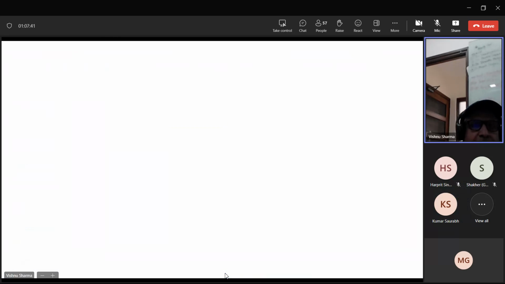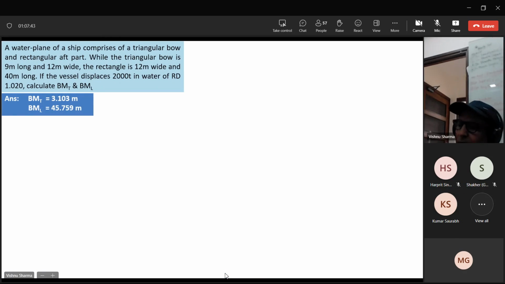Now we'll come to combination of shapes, beta, and moment of inertia will be reinforced. You don't have to run after too many exercises. Don't worry. Look at this. Guys, for this particular case, read the question and try to make the water plane area. What will be the shape of the water plane area? Draw the water plane area, please.